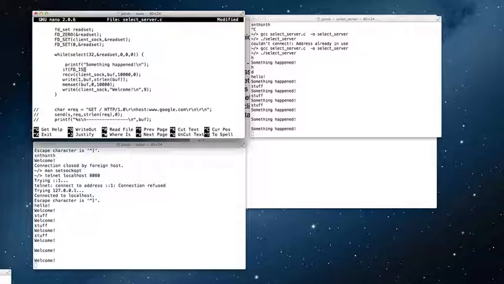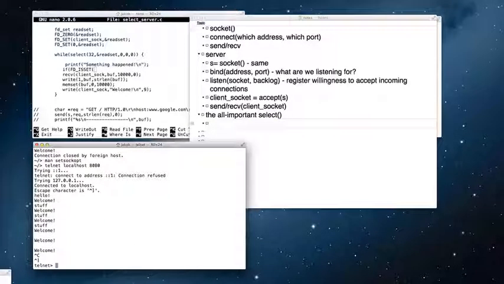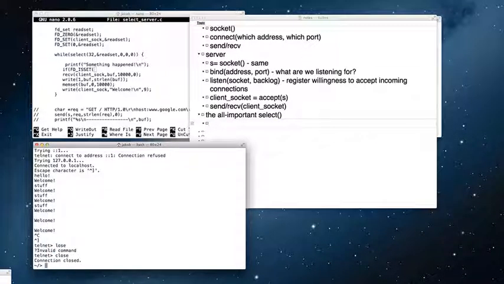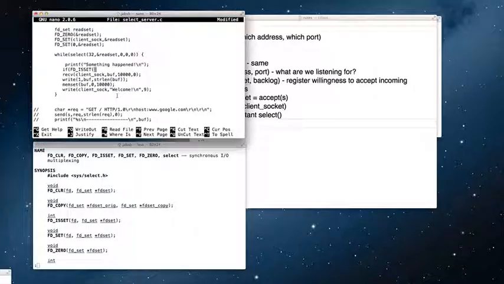If FD_ISSET, which one goes first? Let's check the man page. FD_ISSET, our file descriptor, and then the fd_set. Okay. So now if standard in is set in the read set, then we'll do it for standard in.